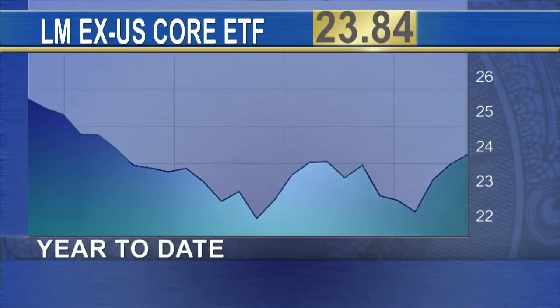All right, well, next up is the DDBI, and this is the Legg Mason U.S. Diversified Core ETF. It's down around 5% year to date. So what's special about this one? So this is another one where if investors want to go into international markets. Now, over the last 5 years, no one's wanted to own anything but the S&P 500, right? Because the U.S. has vastly outperformed the rest of the world.